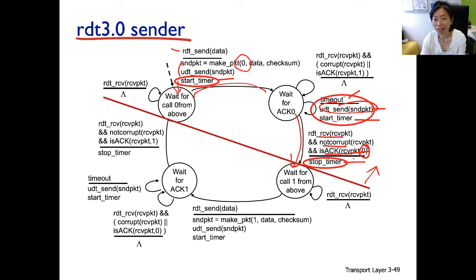Now, what is a bit unusual is in this transition. So what is this transition in 2.2? Well, the packet coming back from the receiver, if it's corrupted, or if it's clear that it's a negative acknowledgement, previously what did we do? We retransmit the packet, right? Like calling UDT send packet here. But we actually do what? Nothing this time. Would that work? If it's, yeah, corrupted ACK or a negative acknowledgement, and we do nothing, would that work?